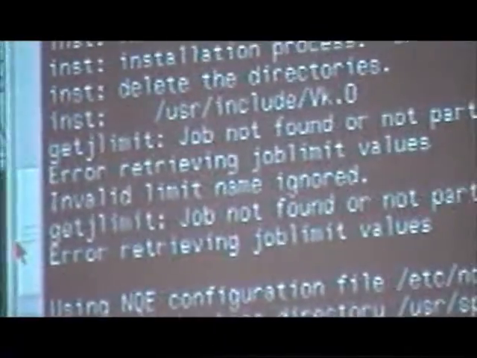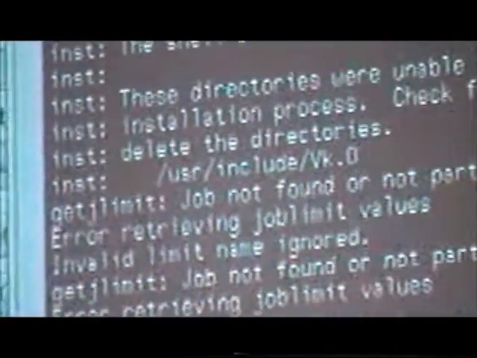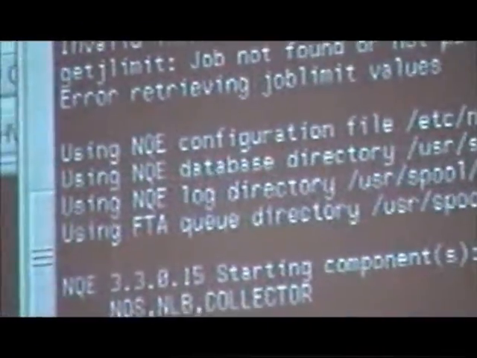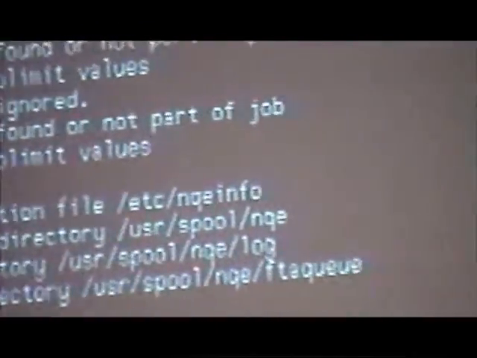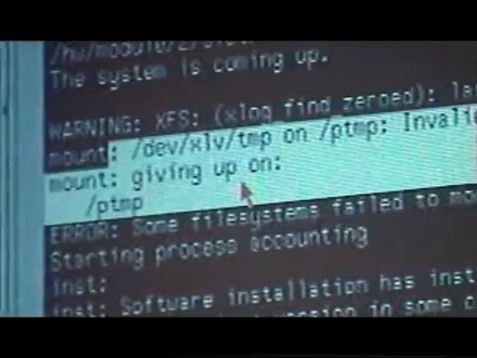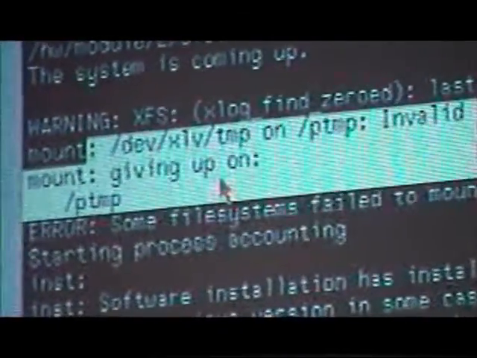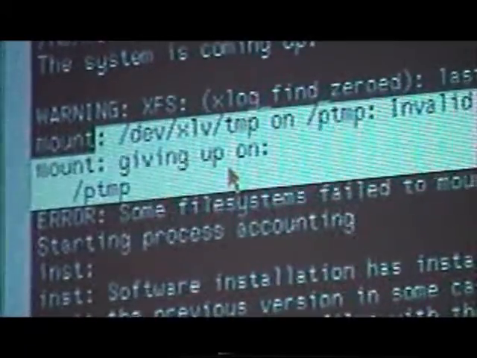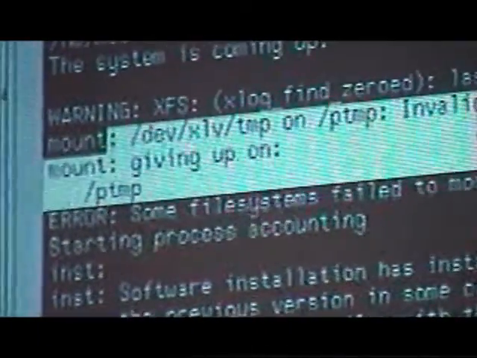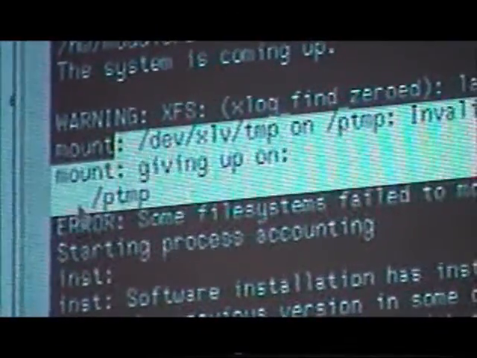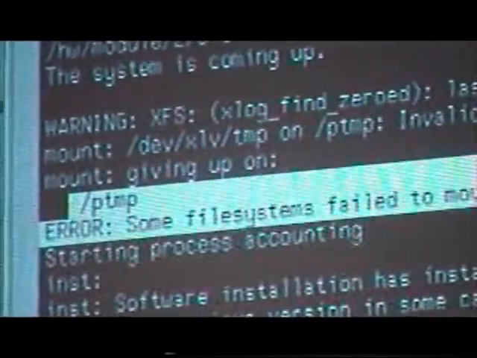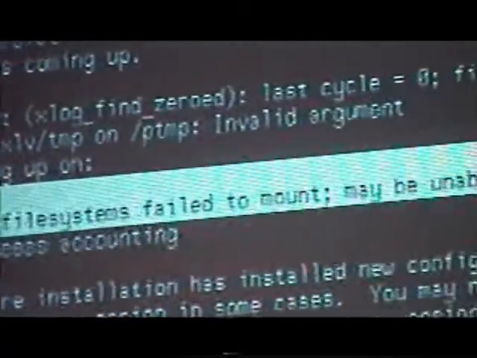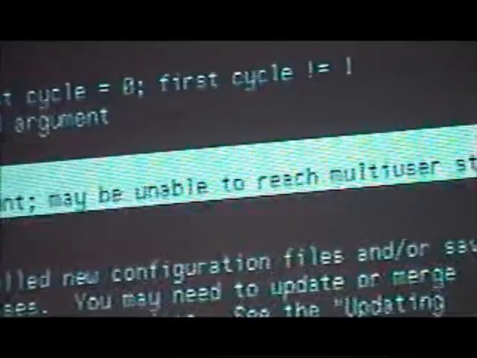So this is all the stuff that's coming into standard out to the operator console. There was a problem with /ptemp. I'm not worried about that right now, but we'll fix it. I'll explain why when we look at file system layouts. We haven't done that yet. So that particular file system, ptemp, is not mounting right now, but that's not a critical file system for me. I don't really care at this point.